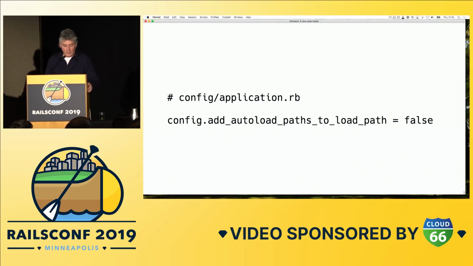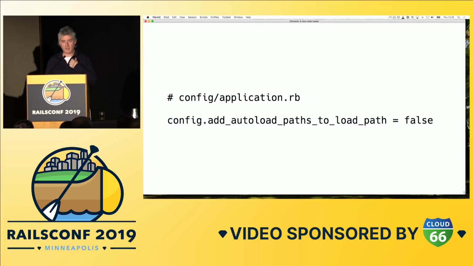Okay, a configuration that is not in the release candidate, it was pushed after the release candidate, but it's going to be in final, is that Zeitwerk internally has a rule. There are several rules in the project. One of them is that it is forbidden to do walk paths. Forbidden. Zeitwerk systematically uses only absolute file names internally. So there's no need for require, there's no need for require dependency, and Zeitwerk only uses absolute file names internally. So there's no need to have the autoload paths in the load path.